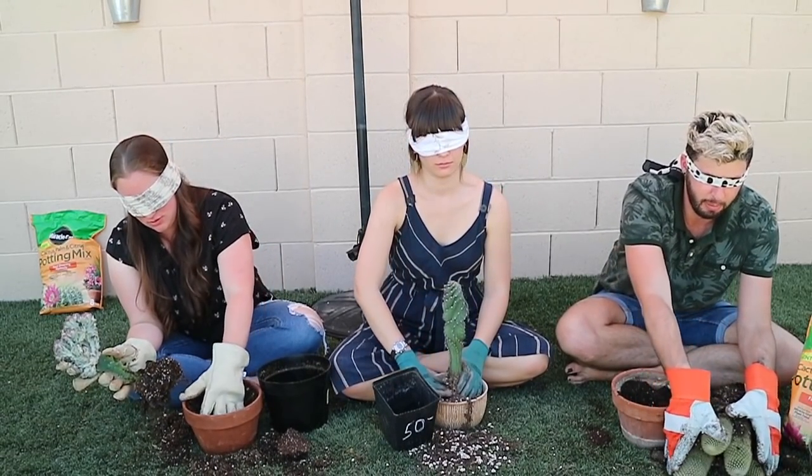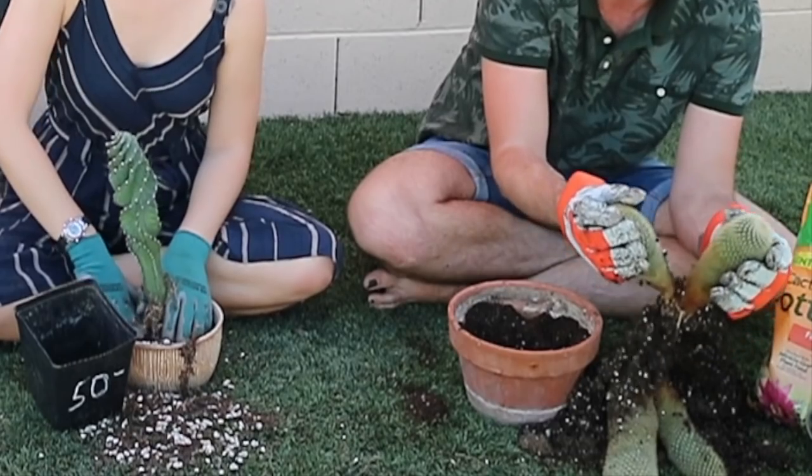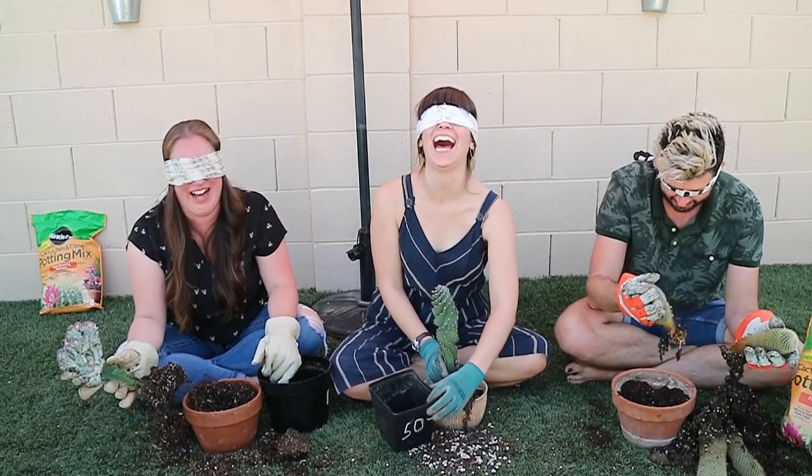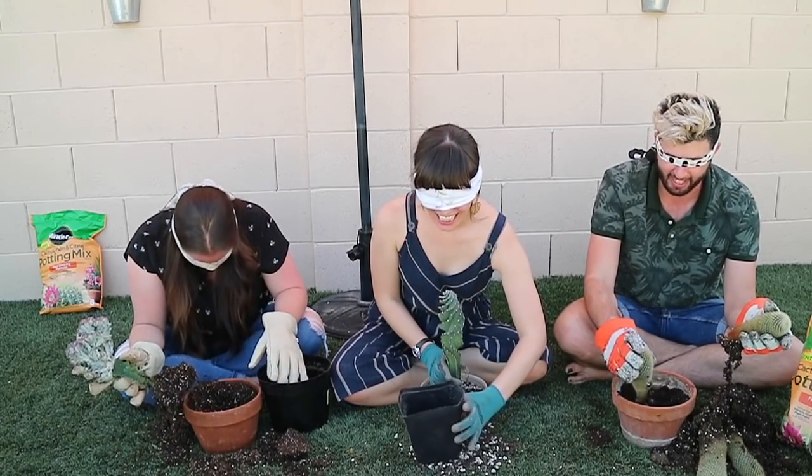I think it's all falling apart. Is each one of these an individual plant? Oh god. Yeah. Because it just split in my hand. Oh god.